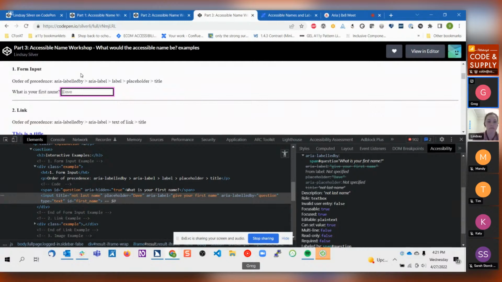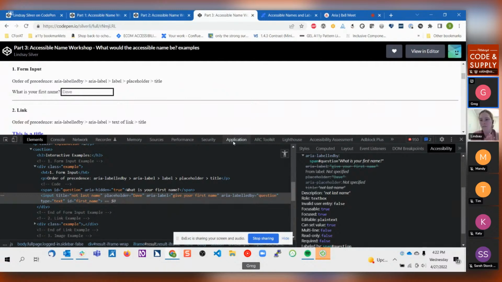I'll just do a little summary, since we did mean to go back to this form input at one point, but I forgot. This form input encapsulates everything in our presentation because it shows you that you've learned about accessible names, accessible descriptions. Now you know about order of precedence, you know about visible labels versus the accessible name. So we've got to inspect the code to find the accessible name or test with our screen reader or ideally do both.